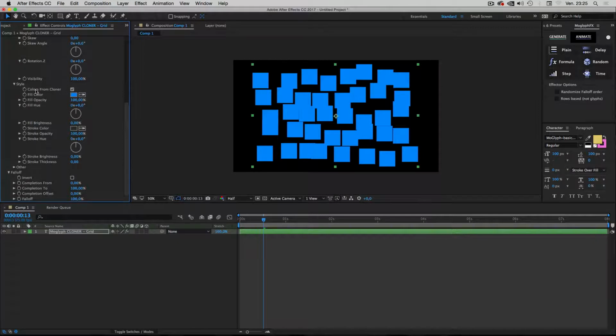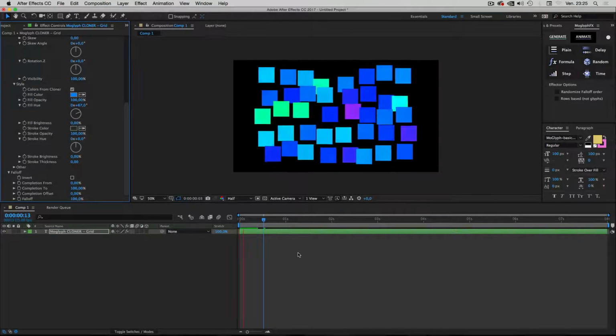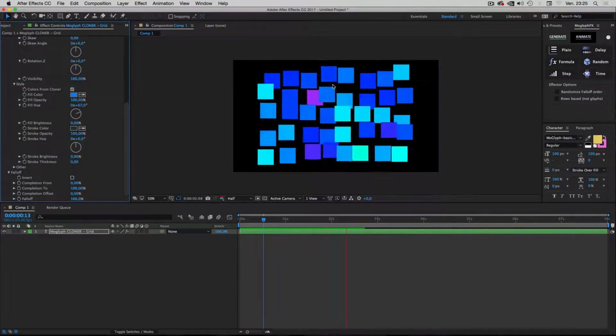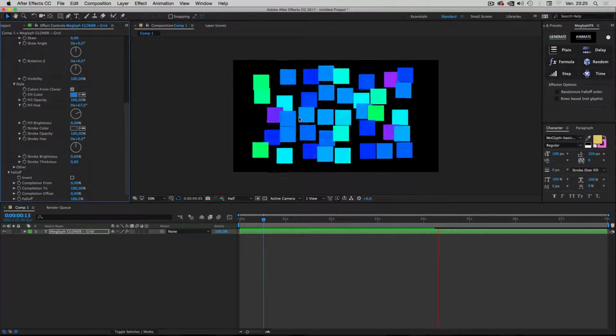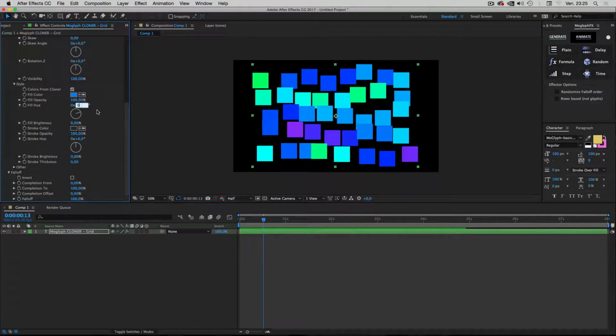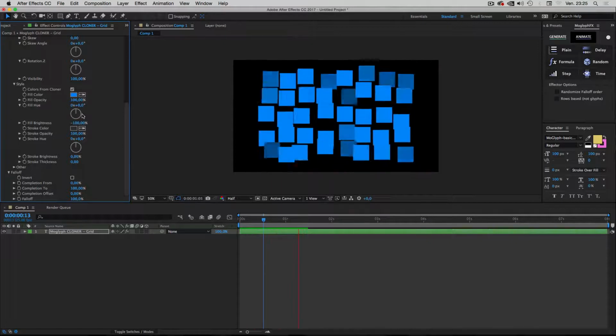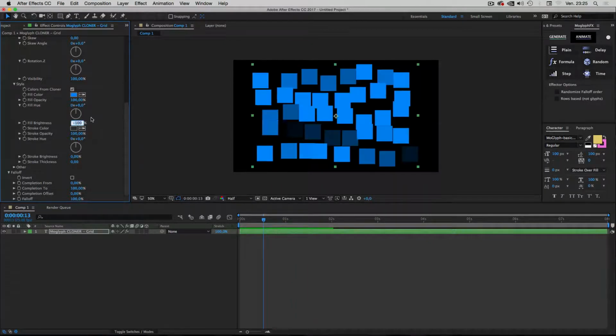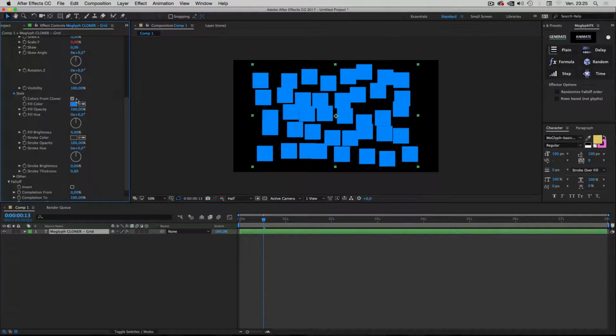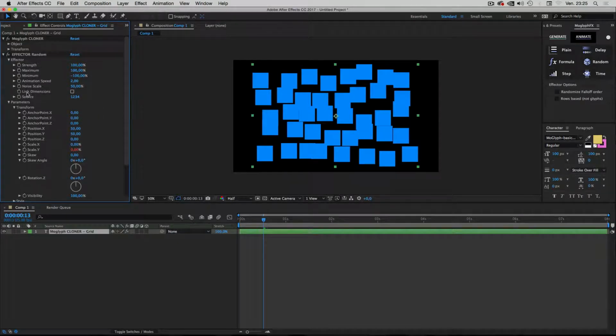I can uncheck the colors from clone. I can check the colors from cloner, and I can still play with the field hue, which is nice too, to have a nice range of the same color, which is pretty cool. Okay, and you can play with the brightness as well, which is pretty nice too. Okay, perfect. And let's continue with what I said before. So link dimensions only matters for the scale change.